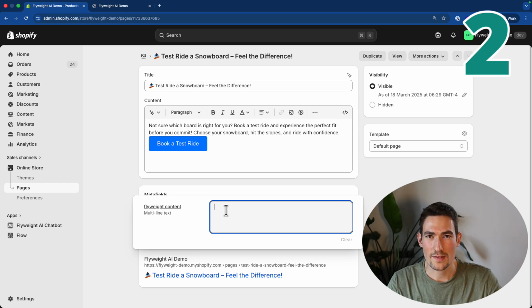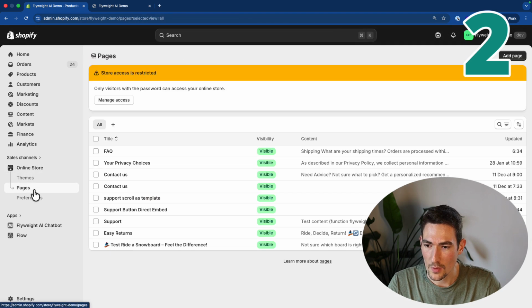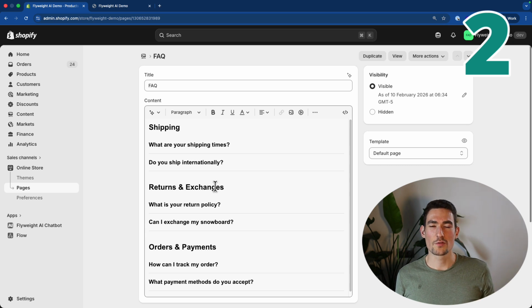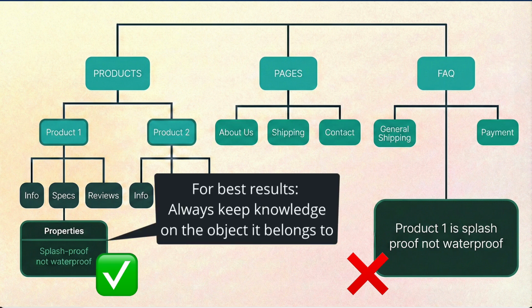And just one tip on where to add information in your store, because we actually see this quite a lot. For example, if you have an FAQ page and you want to add additional information for one specific product, then don't add this information in the FAQ page. For example, as you can see in the graphic here, add this piece of information where it actually belongs, directly on the product page or in the Flyweight Content metafield.